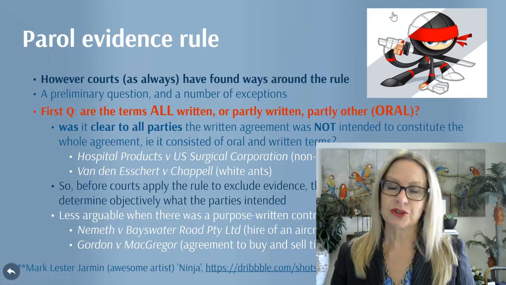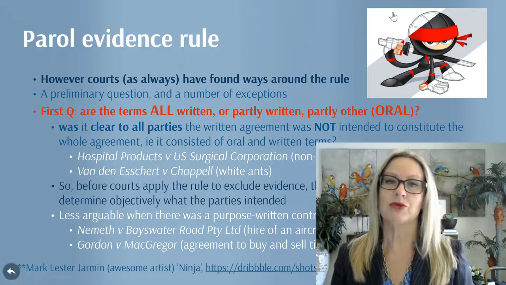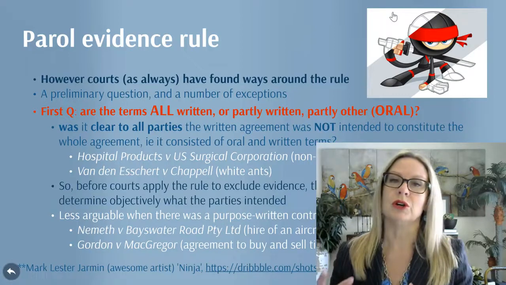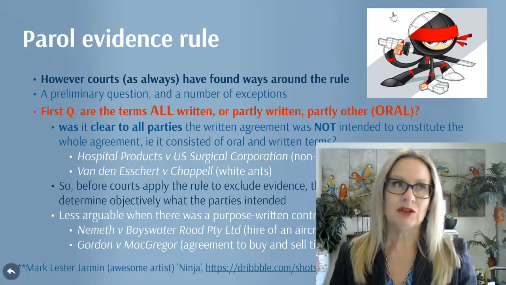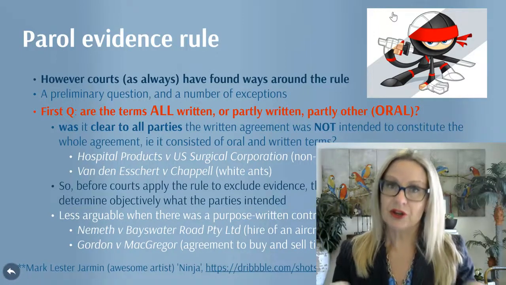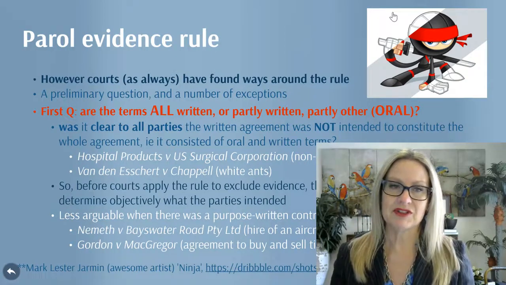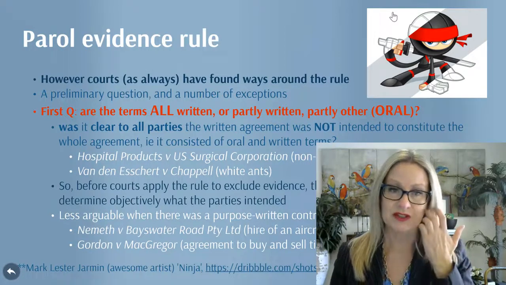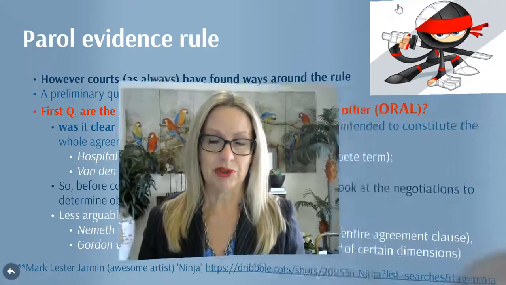Okay, so the first logical thing that the courts will do before they go ahead and apply the parole evidence rule to lock down the parties to the four corners of their instrument is that they'll see, well, okay, is there something else oral that is floating around in the matrix or some other extrinsic evidence that it does seem like the parties intended to have contractual significance. And if that's the case, then the parole evidence rule just will not be applied.